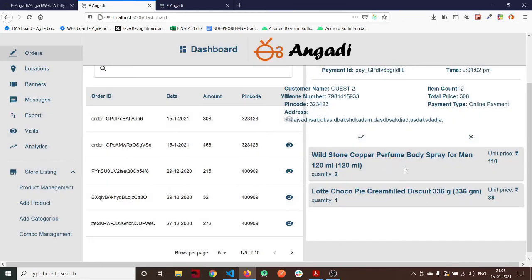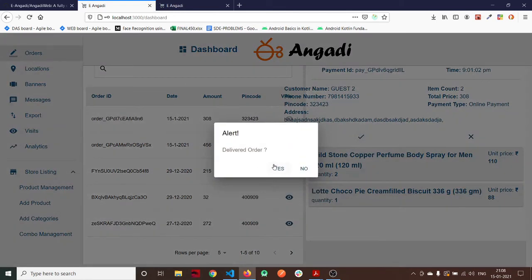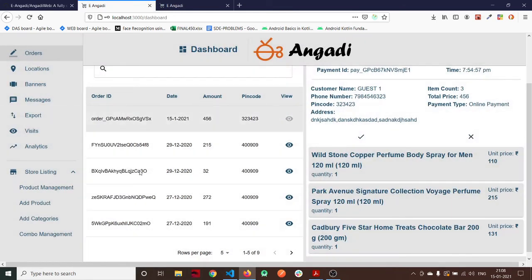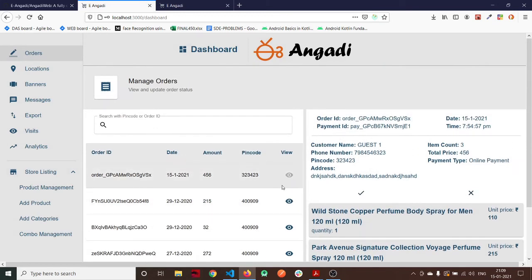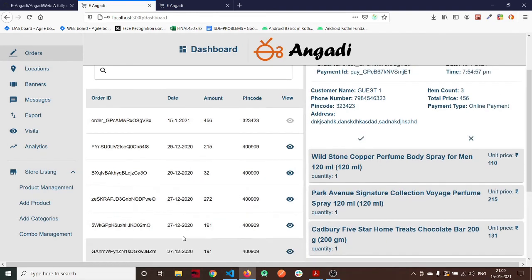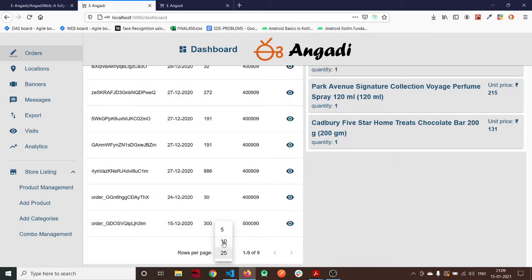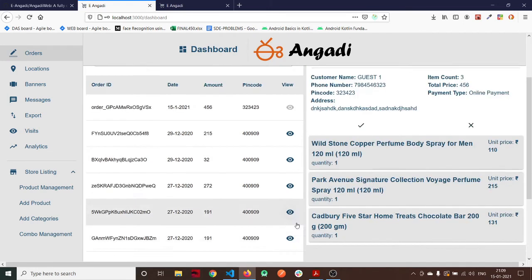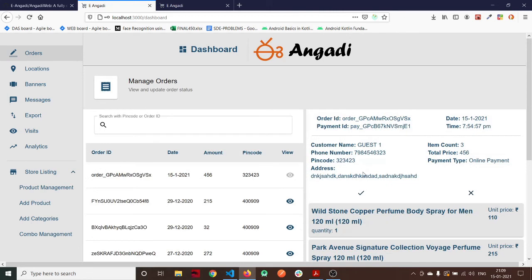If I deliver this product, I just click on this and it will be removed from the list. The most recently placed order will be shown at the top, and previous past orders will be shown here. It has a nice pagination option available, and you can also configure the rows per page and pages in the same way. So this is the functionality in the dashboard.